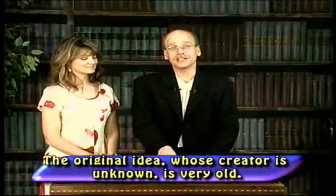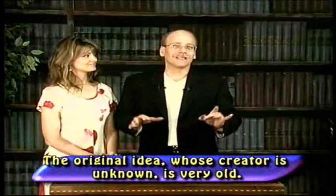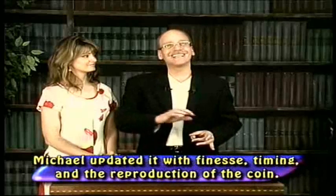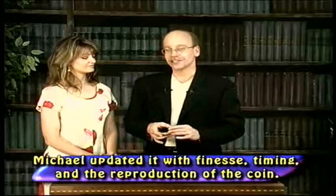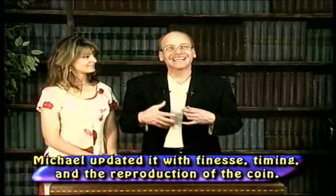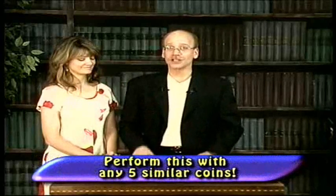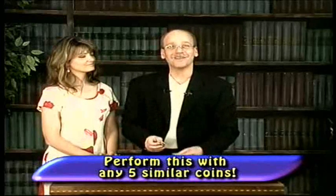People love to be part of the magic. Making a coin disappear out of someone's hand hits them right where they live. In fact, this simple effect is the kind of magic that people talk about years after the experience occurred. All you need is a spectator, 5 coins, timing, and a little nerve. After you've done it a couple of times, you'll realize that nerve is less important than timing.